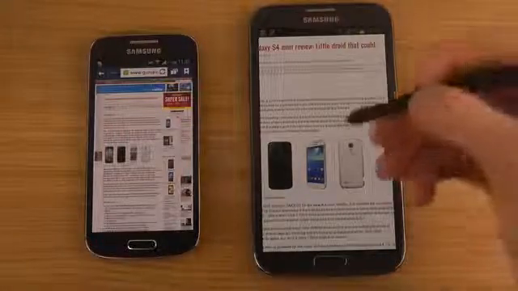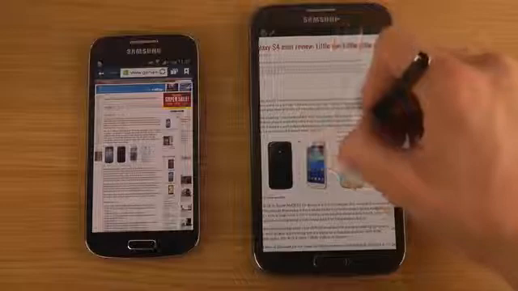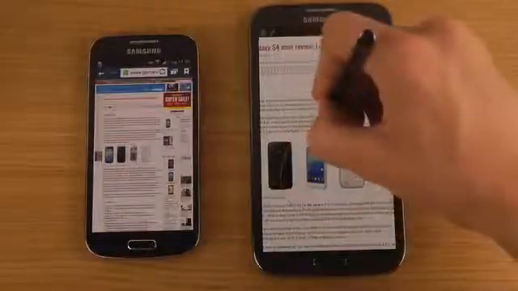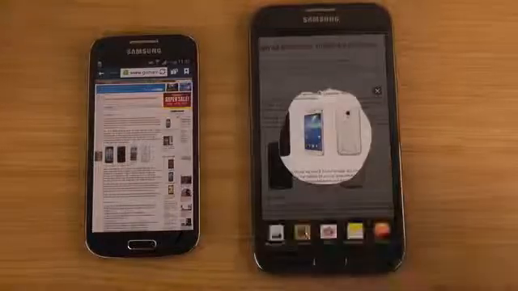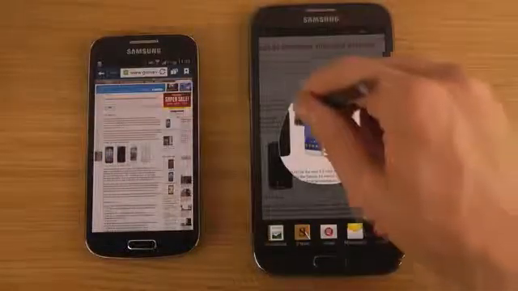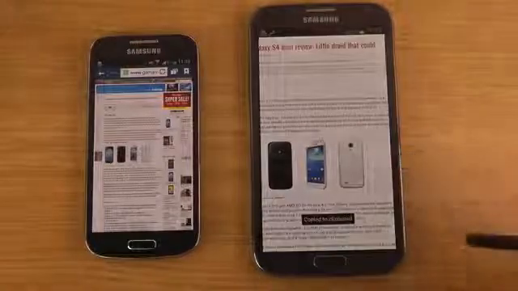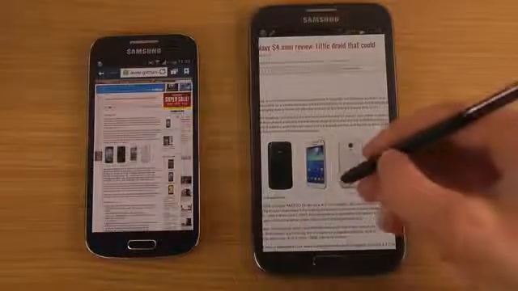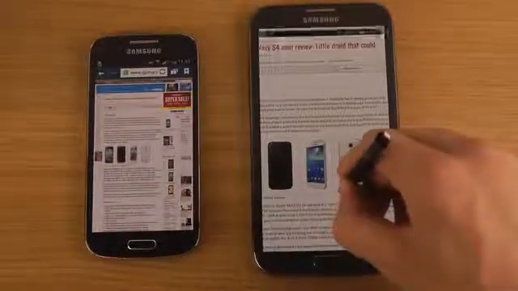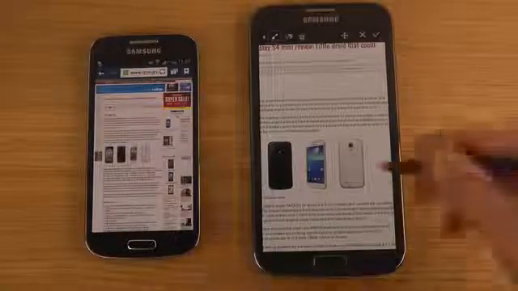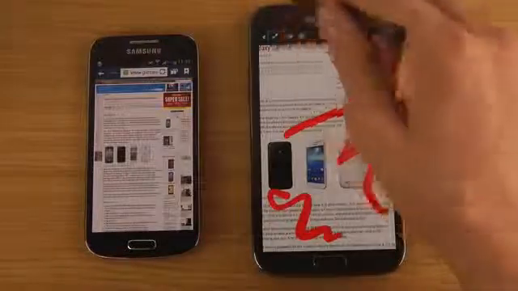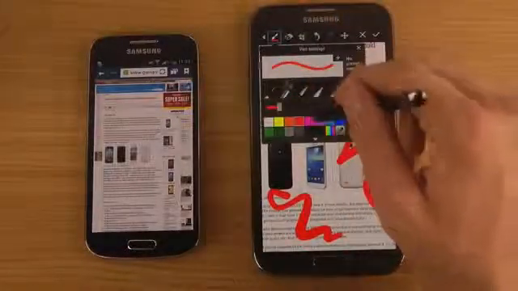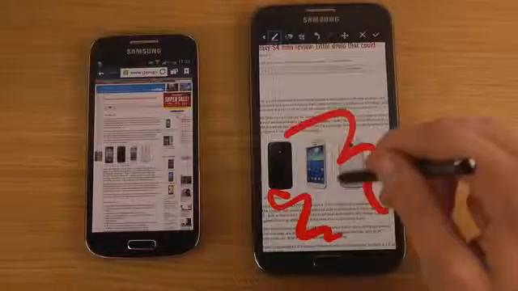if you want to cut something out. Let's see, didn't that work? There you go. So I can immediately cut something out here, or I can of course take a normal screenshot of the whole page, and then I could immediately draw on that, which is quite nice. I can change the pen size, the pen colors, and all those things.